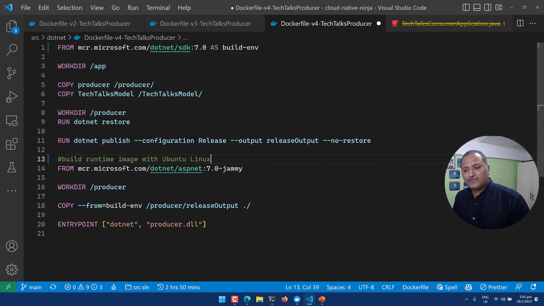Once we build, we will have the same process followed like we saw in V1, V2 and V3 of this Docker build process. I'm not going to run it again. In case you want to try it yourself, all this is published in my GitHub repository. You can copy the command from there and you can see the output.